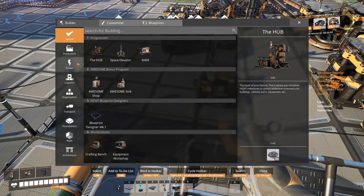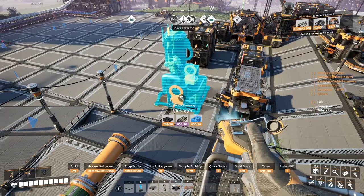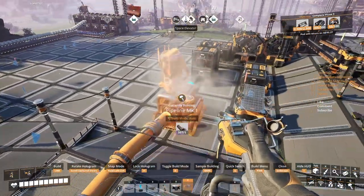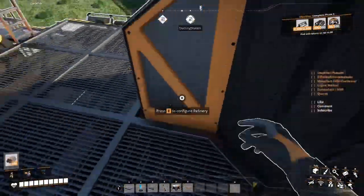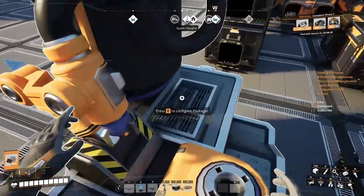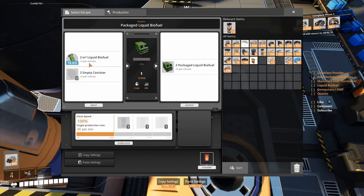Because we didn't have the packager. So now we have the packager, we're going to plop it in there. I told you I prepared, okay? I told you, you didn't believe me. We have the packager, boys and girls. Wait, how much? Forgot already. 60 liquid biofuel per minute, oops. So package, liquid biofuel, 40 per minute.